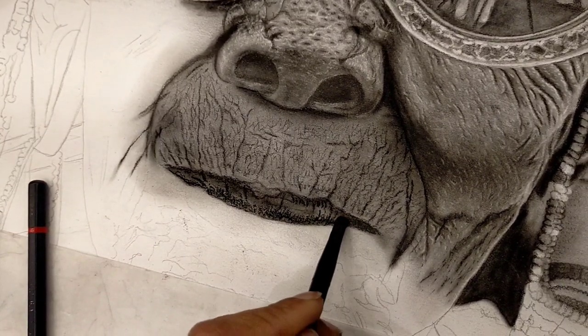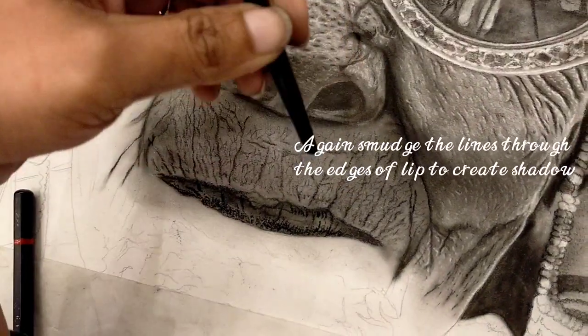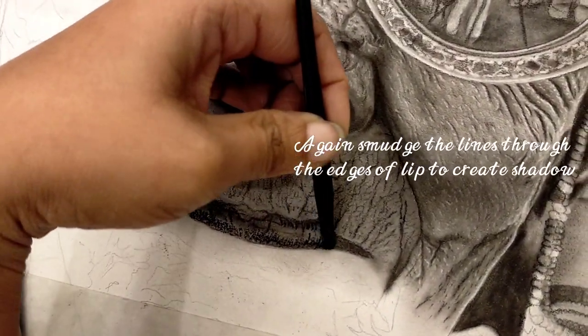Layer. Again, smudge the lines through the edges of the lip to create shadow.